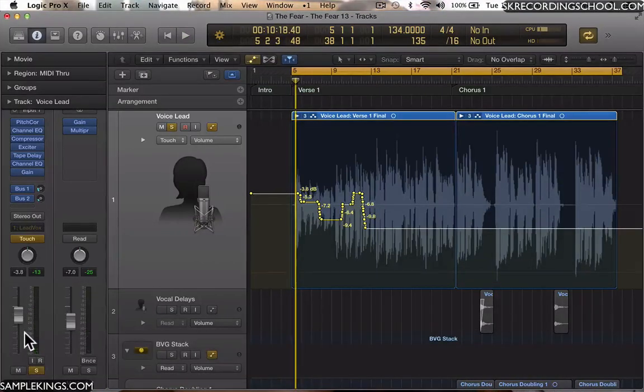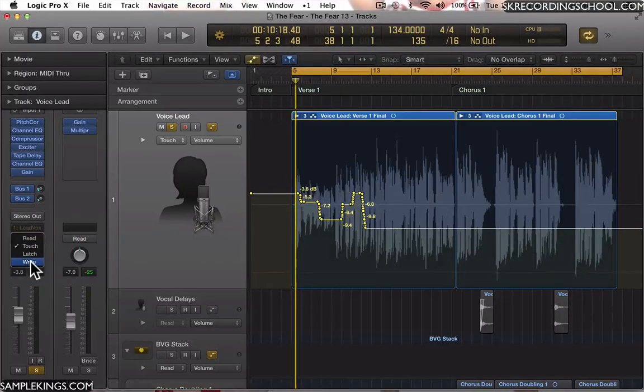It'll do the same thing. So that's a difference. But once I leave write, it goes to touch. Now earlier you saw I was in write, and once I stopped, it went back to touch. Sometimes you get confused too, so be aware of it. You're going to look for it. And make sure that if you want to go to write, you go directly to write.